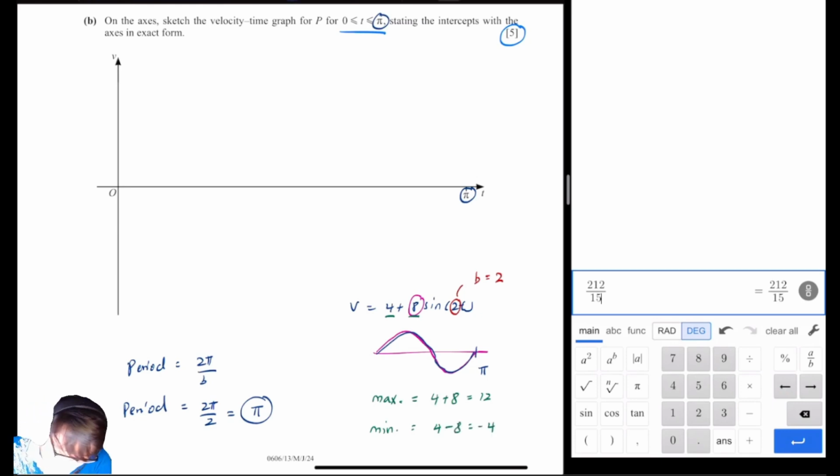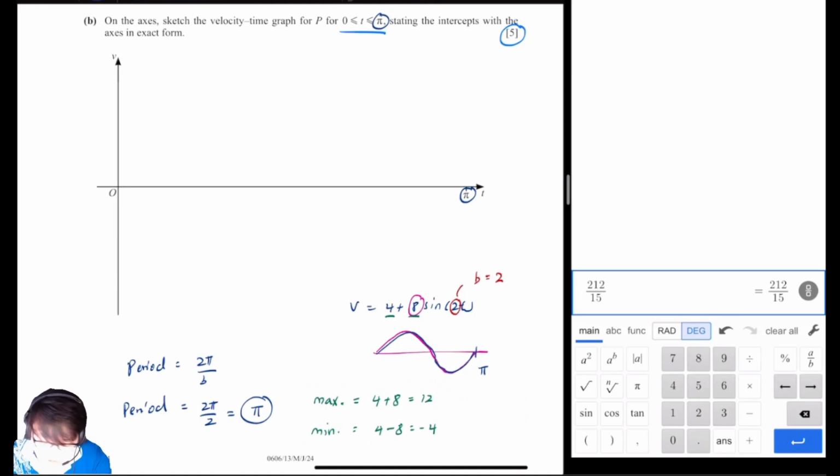Again, like I told you earlier, maybe in the first questions, it's very important for us to find the equilibrium line. So 12 minus 4 over 2, that's going to be 8 over 2, and you will have 4. So on your graph, maybe I should make the scale 2, 4, 6, 8, 10, 12. Maybe I'll make it smaller since it's a sketch after all. So look for the maximum, 12, and then look for the minimum, negative 4. So draw out the equilibrium line. So that will be around here.